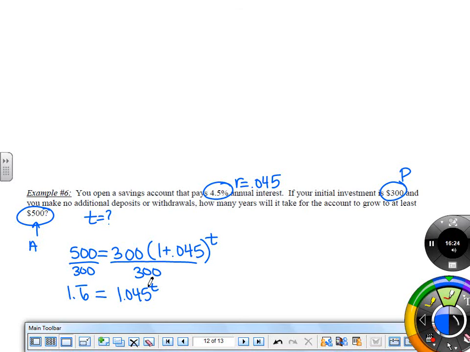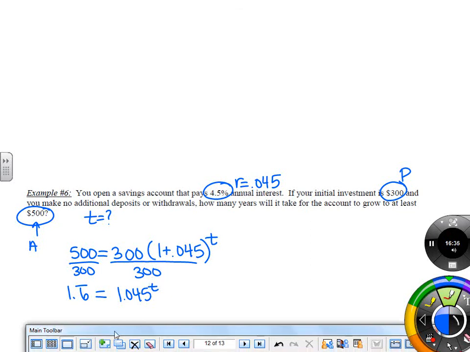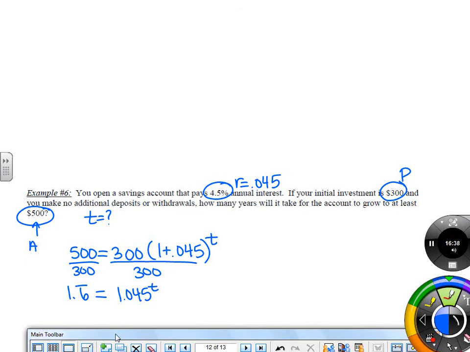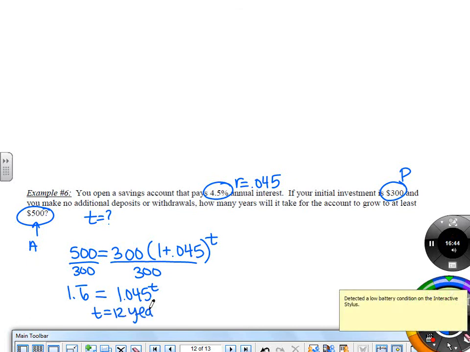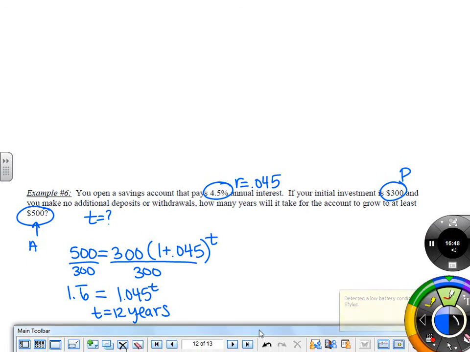Let's see. It's going to be more than 1 because we have to at least have the amount we originally had. So when I look at my table, it looks like to reach a 1.6, it's somewhere between 11 and 12. 11, it's not quite there, and 12, it's a little bit past it. So I would say that you're going to need 12 years to reach that amount. And again, I just used my calculator to help me on this one. We'll have more of a way to deal with this at a little bit later date.